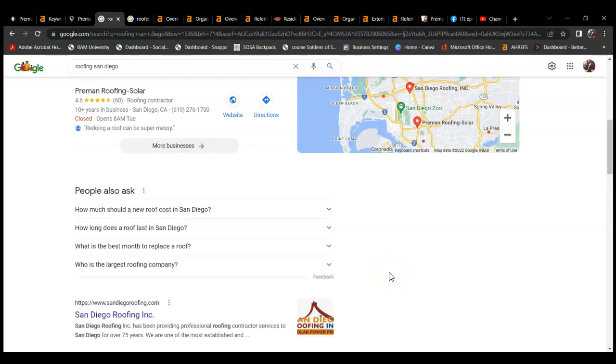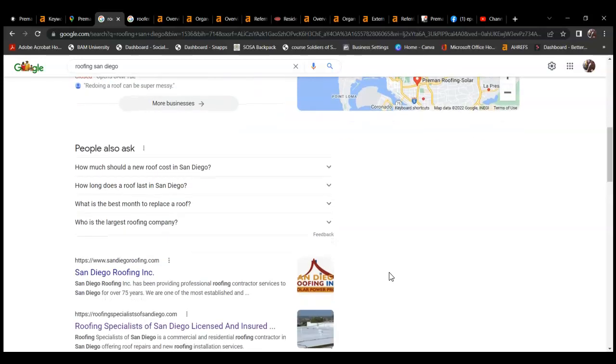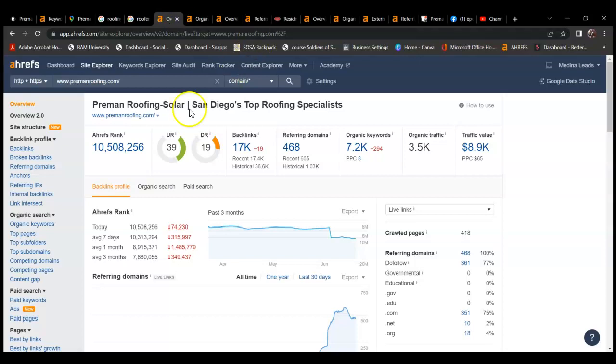And so I'm going to go ahead and move on to my third tip for you. It has to do with ranking organically, and this is where we're going to get a little technical here. In order to rank organically, you do need to add backlinks and referring domains. And I have you plugged in here to show where you're at in your online presence. Backlinks, unfortunately, are not all created equal. You have good quality backlinks and poor quality backlinks.